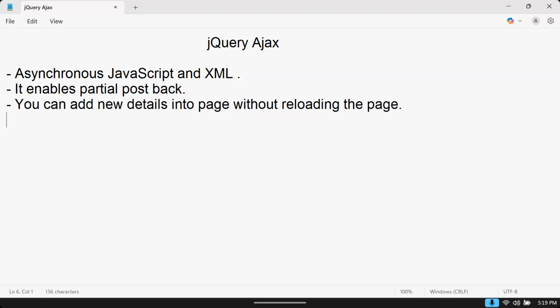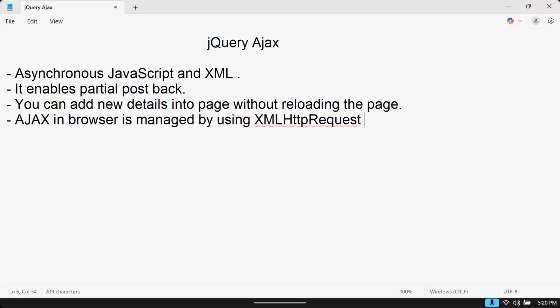So Ajax allows us to handle this. And already we do this by using XML HTTP. Ajax in the browser is managed by using the XML HTTP request object.